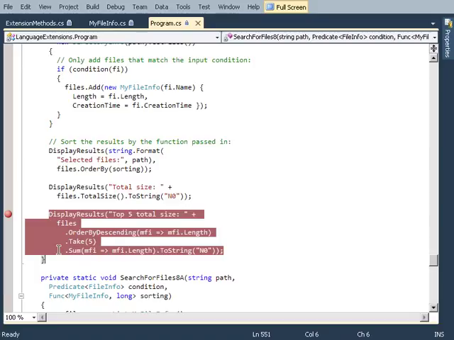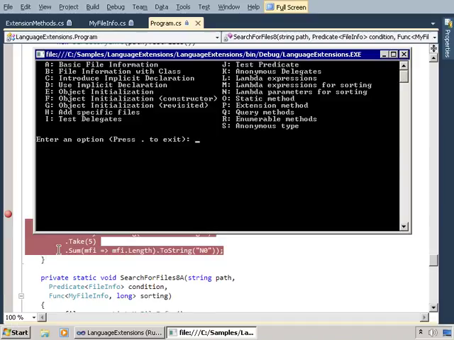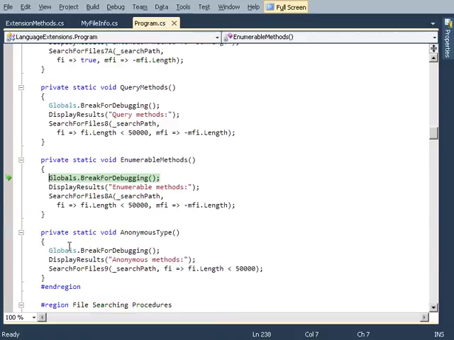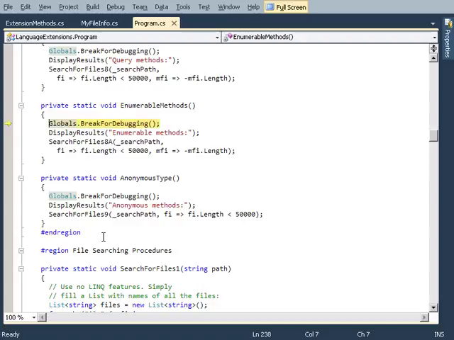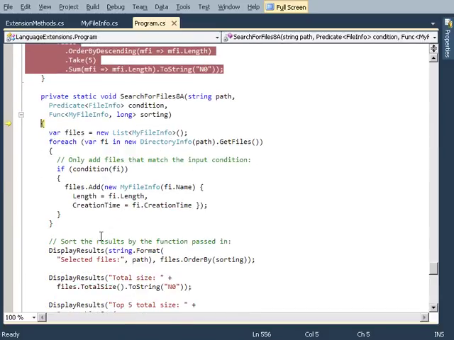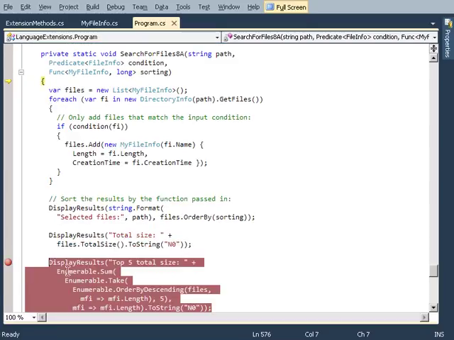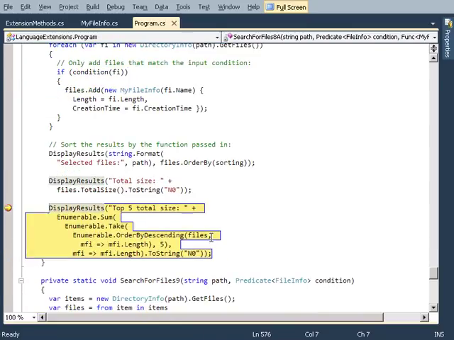Now we could have done this the hard way. If I go over and try R, you'll see in this case, with the same criteria passed in, this time I'm going to do it just by calling the methods directly, not the extension methods that extend our list of my file info or anything. I'm calling the methods directly. And to do that, we have to call them in reverse order, which makes things more complicated.